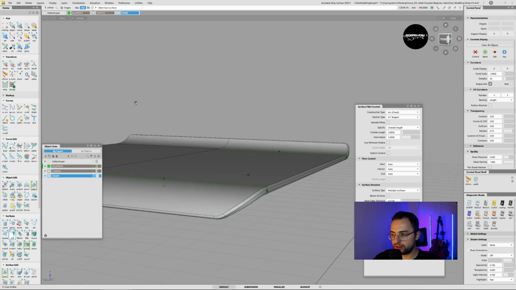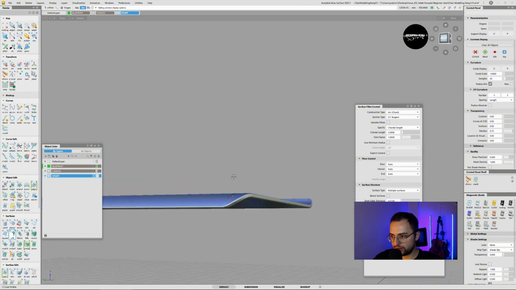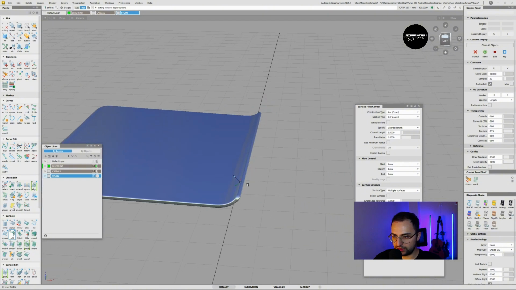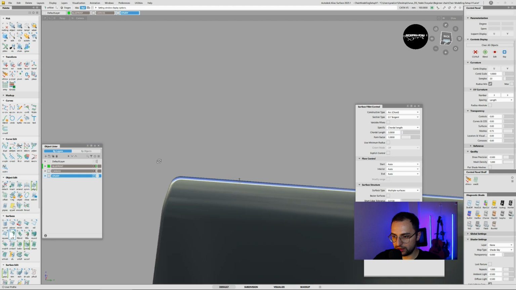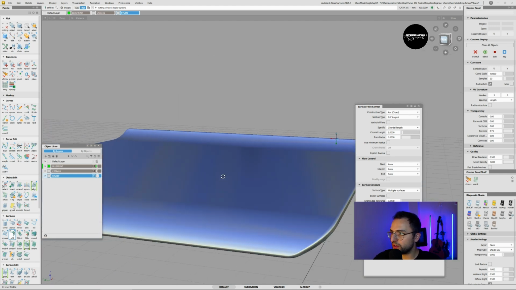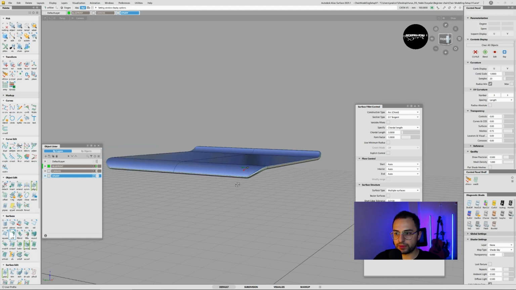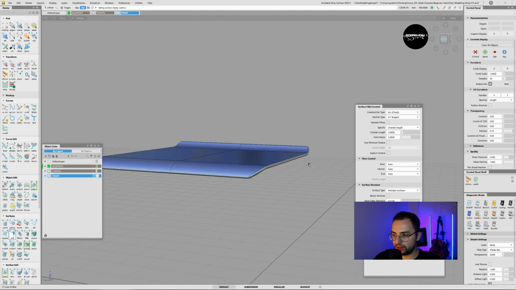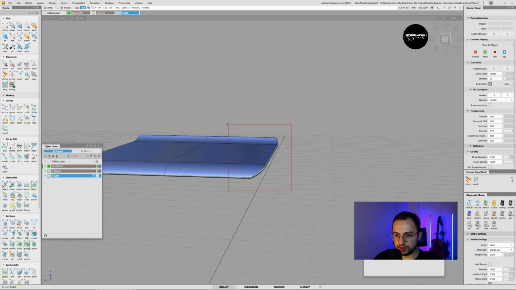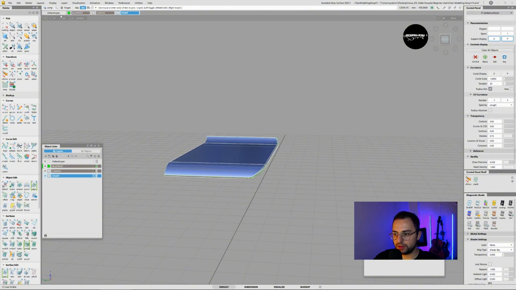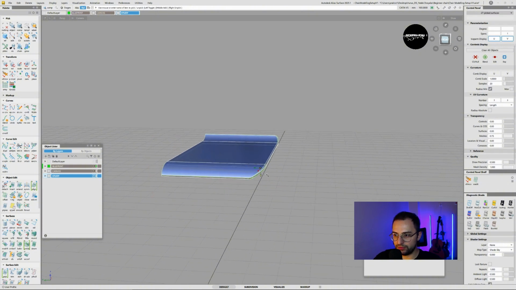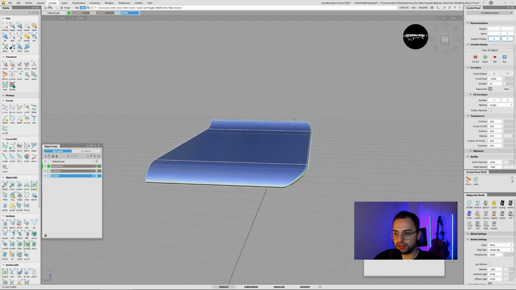Let's delete locators and close up the model. If you hit F12, it just closes up the model, or you can come here and hit this one. Yeah, and now I'm going to pick this surface. So let's say I'm satisfied with all of it. I'm going to delete construction history.